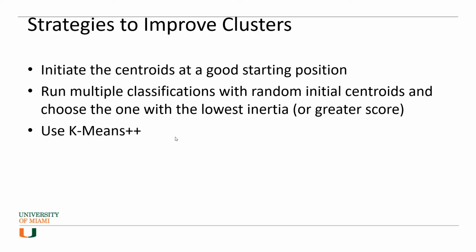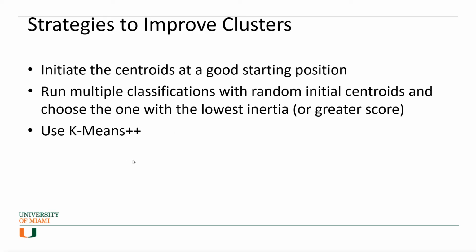So inertia is a good measure to compare the performance of, say, two clustering results that both have the same number of clusters. However, if you want to compare the results of a clustering algorithm that creates 3 clusters with another one that creates 10 clusters, then inertia is not a good one because it always is going to prefer the one with the higher number of clusters, right?